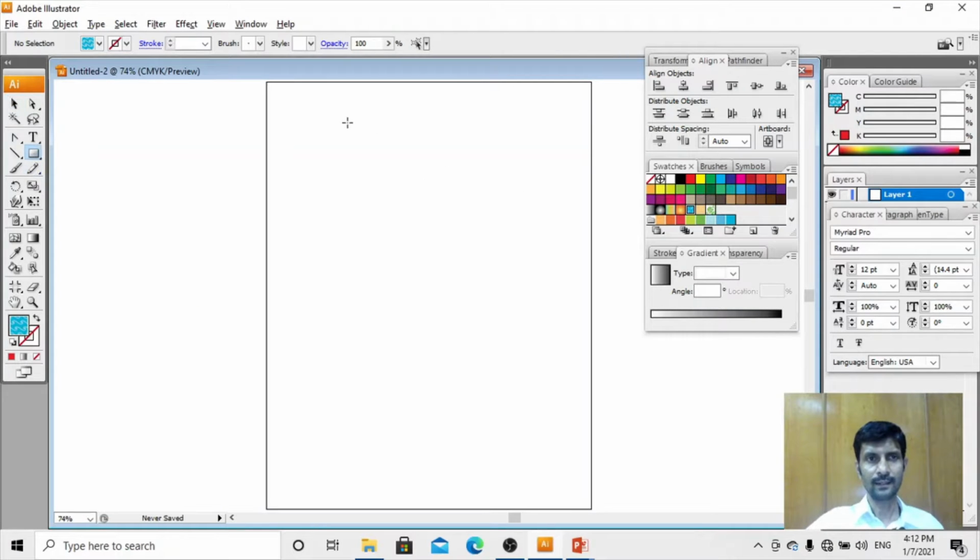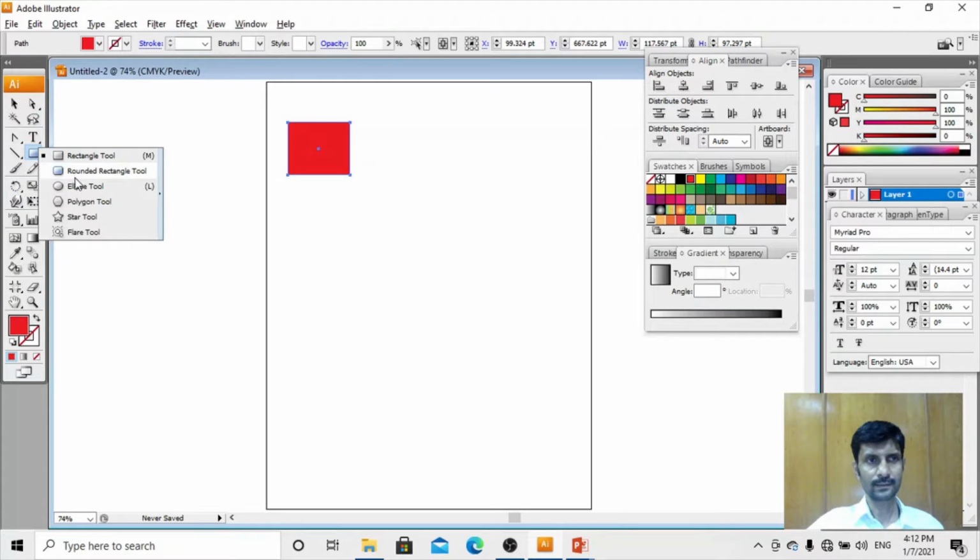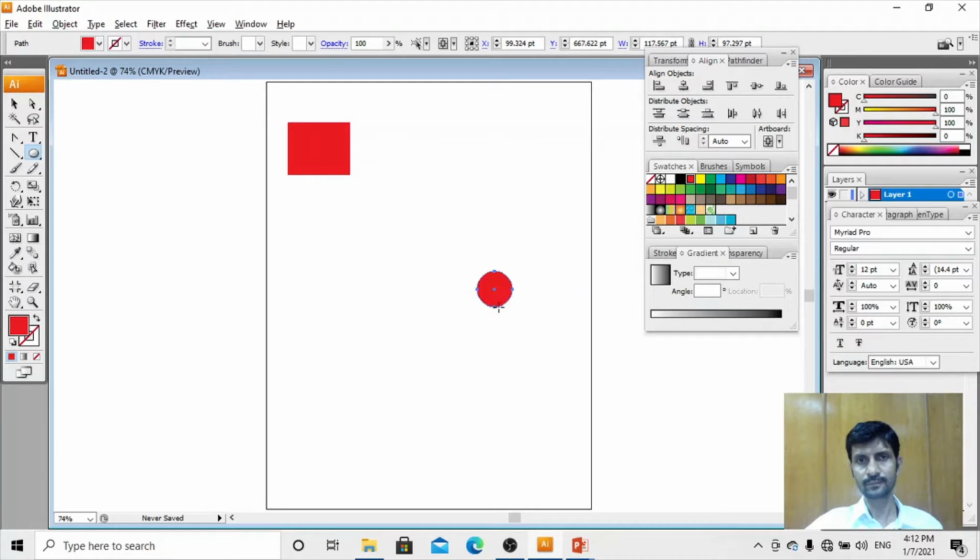First, I will create a square shape and fill it with red. Next, for the second object, I will create a small circle and give it the color orange.